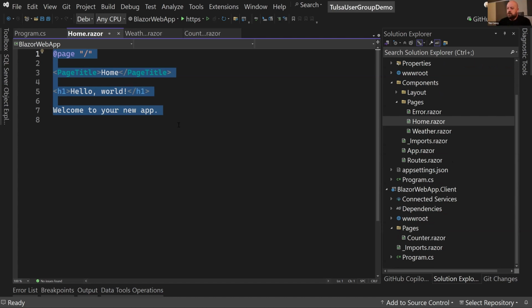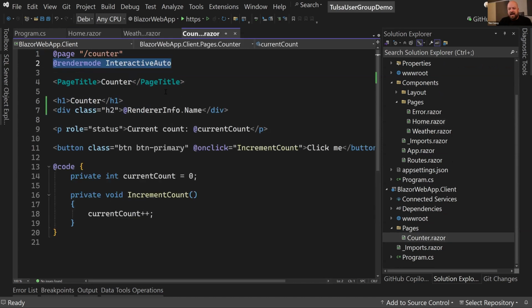Okay, now I want to skip around in here. Before we do, I do want to point out, I said before that everything in Blazor is about components, and I want to make sure that's stuck in your brain. Everything is a component. So we have this counter, and it's got interactive auto, and we can use that as a full page because we called it at page /counter. So that's the path we've added to our route tree.